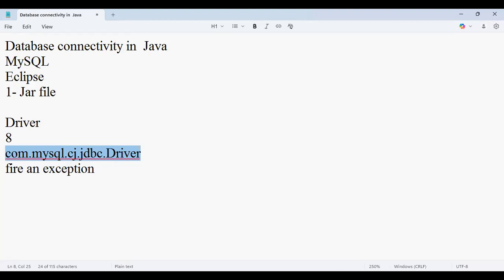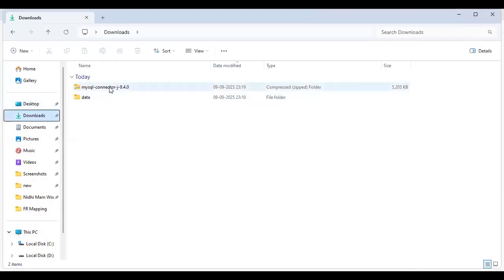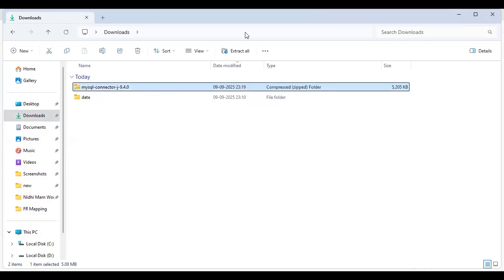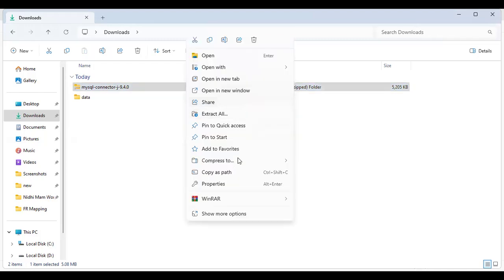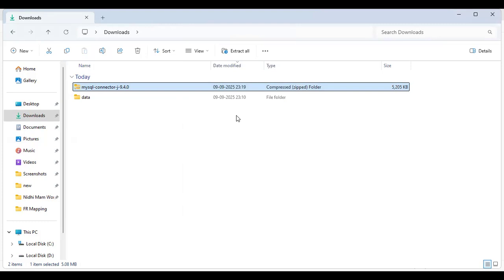Now what I'll do, I'll just open the downloads folder. So this is the download folder. There you can see I have the JAR file. So we need to extract the JAR right now. We simply need to extract this JAR. So right click on this and you'll have multiple options, like if you are using WinRAR, you can go with WinRAR, any tool. I'll just simply go with Extract All and that will give you a folder. Okay, it is extracting, that will take some time.